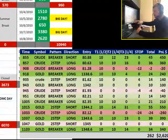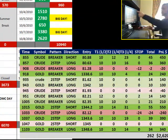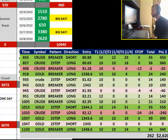Let's take a look here. 2, 4, 6, 8, 10, 12, 14 total trades. 262 ticks today, guys. 2620. Had 3 losses in here, you can see. Loss on crude, scratch on gold. Had a full stop on crude today at 10:30. That was on a 13 range and a 4 range. We'll talk more about that with you guys in a second. We don't usually take full stops, of course, but you can see here what we were doing this morning. That's all right, though. 262 ticks, guys.